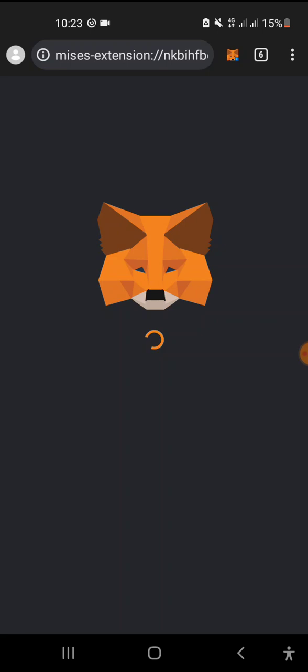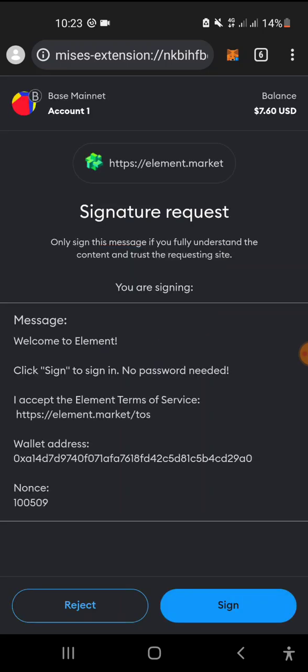To join that airdrop and get that NFT, you need to approve the notification that MetaMask wants. We click on sign in and that will immediately be okay.